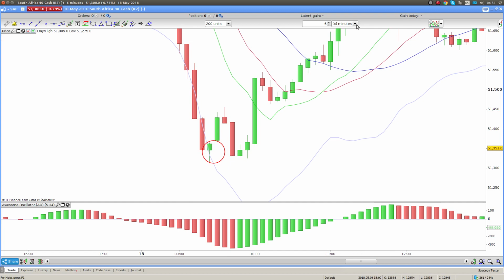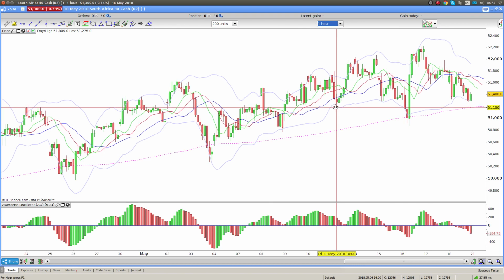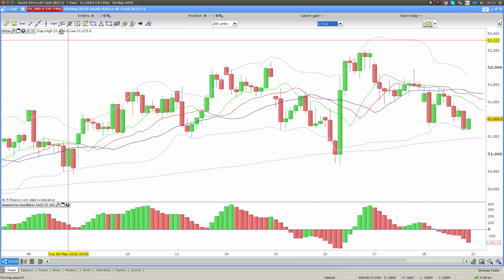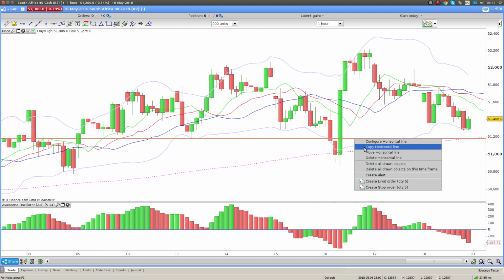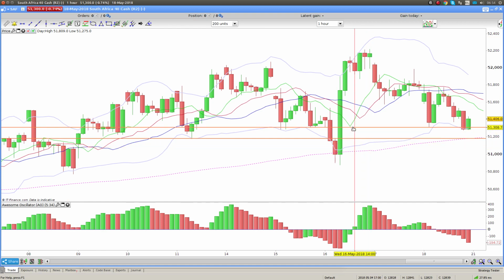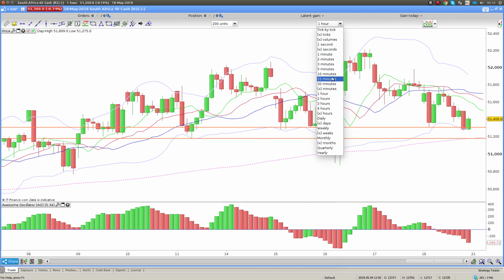Now before we go any further, to save yourself a lot of pain and suffering, you need to make sure that your levels are drawn in. If you don't understand levels, I do have a video on levels, but essentially it is your support and resistance areas. In this case I have two in this area here. I've got this tail here, and this tail to the upside. I'm not going to explain more on levels, otherwise we're going to drag on forever.